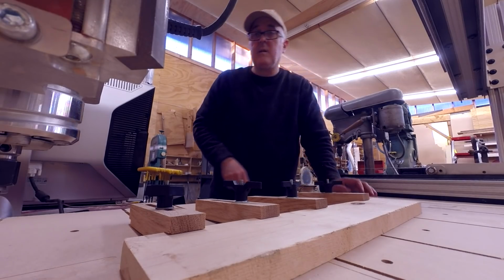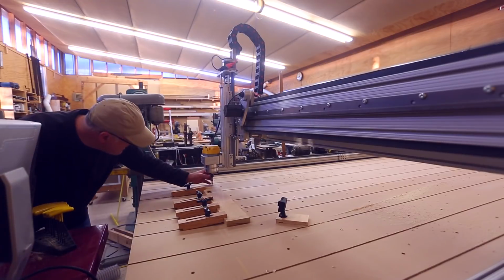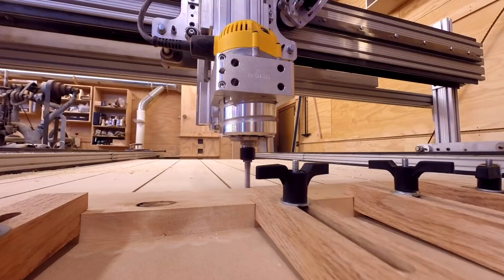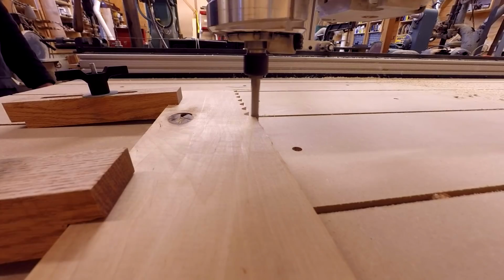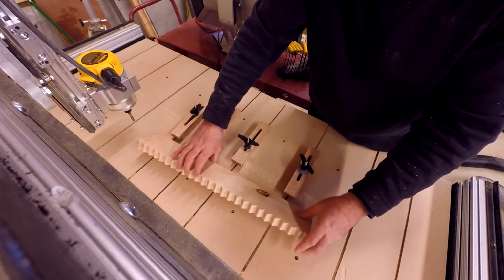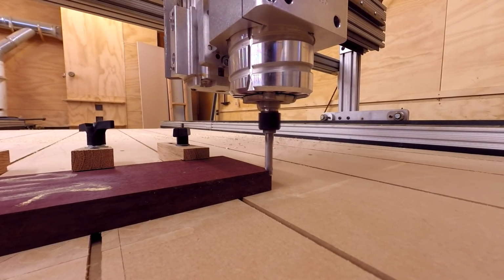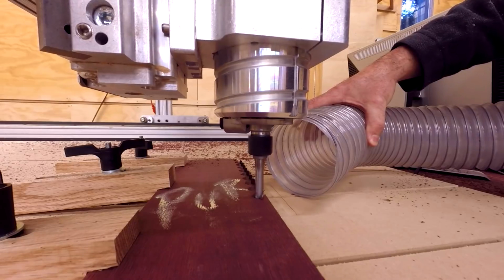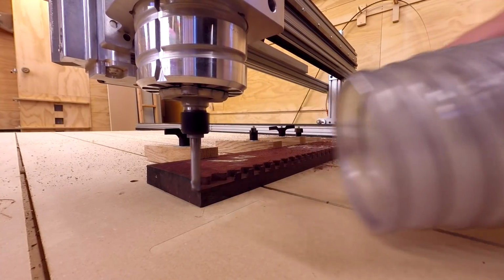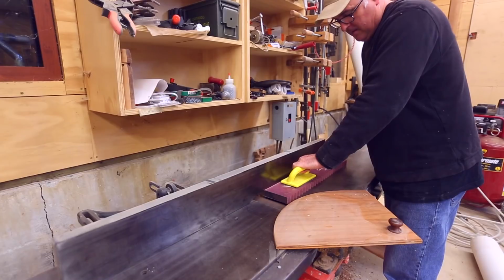So I cut the first piece, and I made this cut by drawing a wavy line. On one piece of wood, I offset the cut to one side, and then on the other piece of wood, I offset it to the other side so that I would get the radiuses on the curves to match up. The radiuses on the line aren't any smaller than 3/8 of an inch, which is the size of the router bit. And my new hold downs worked really well. And the pieces fit together perfectly on the first try, which I was amazed with.